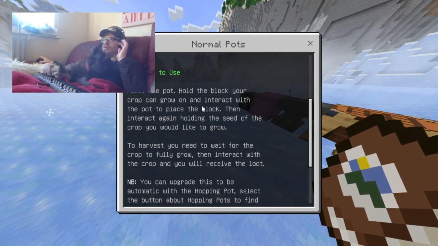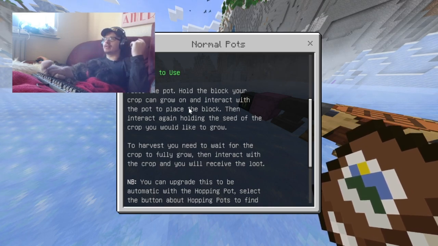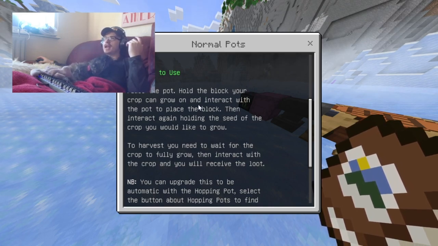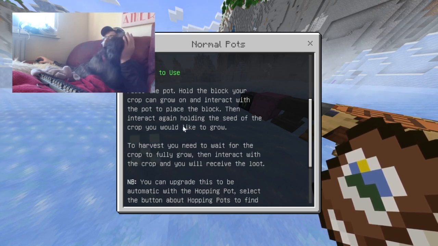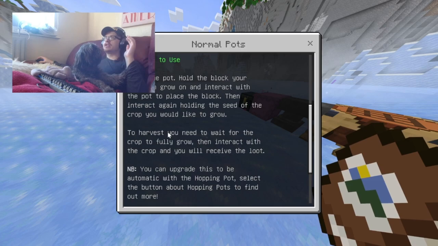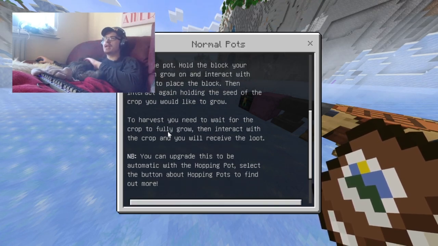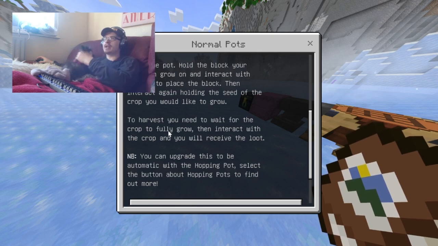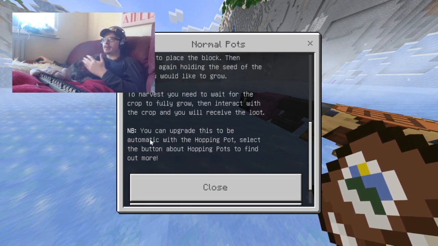hold the block your crop can grow on. Ah, yes, I was a bit confused there. Grow on and interact with the pot to place the block. Then interact again, holding the seeds of the crop you would like to grow. To harvest, you will need to wait for the crop to fully grow, then interact with the crop and you will receive the harvest, loot, whatever you want to call it.